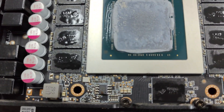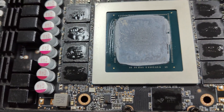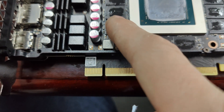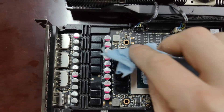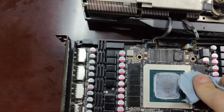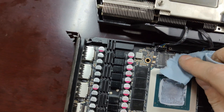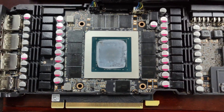You can see here — I'll give you some close-up shots. See that? It's not water; that's residue from the thermal pad. If I touch it, it's a little bit sticky — see that? It leaves some fingerprints. So we're going to wipe that away and make sure we don't have any of that cheap thermal pad residue left on the chip. Get rid of it like that — now that's nice and clean.